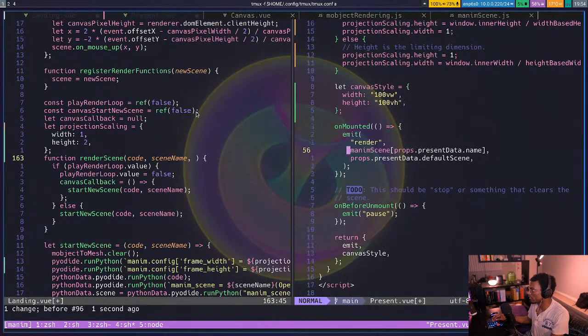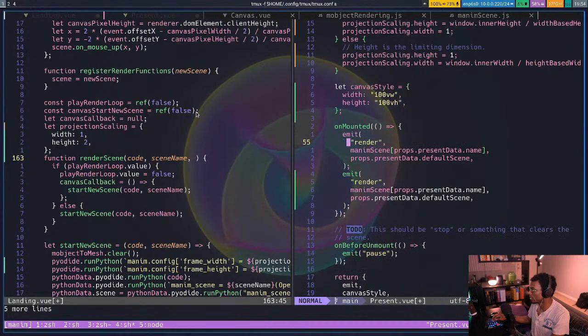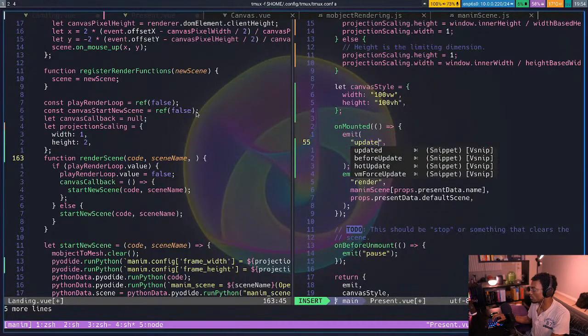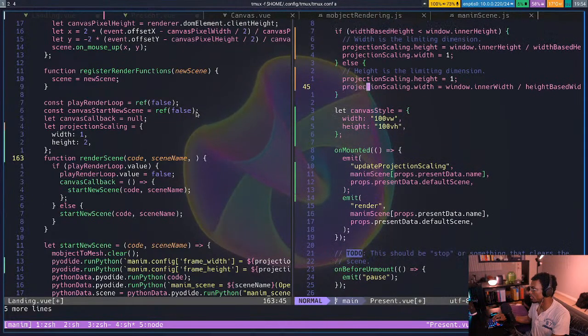I just, like, first here, I can emit, like, update the projection scaling with the width and the height right here.